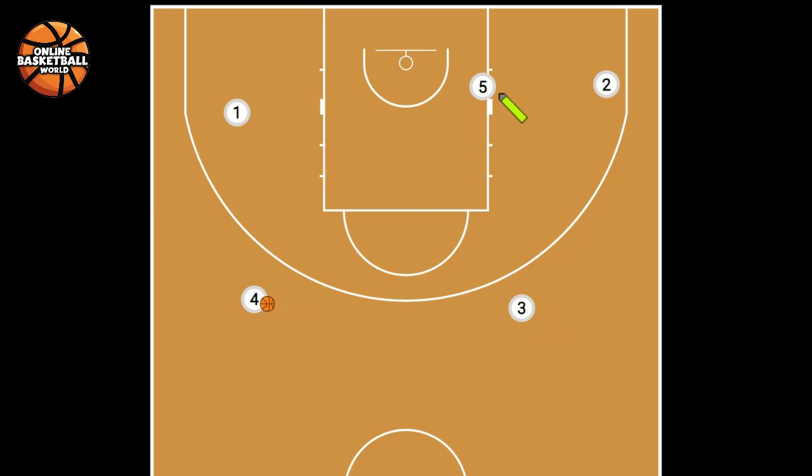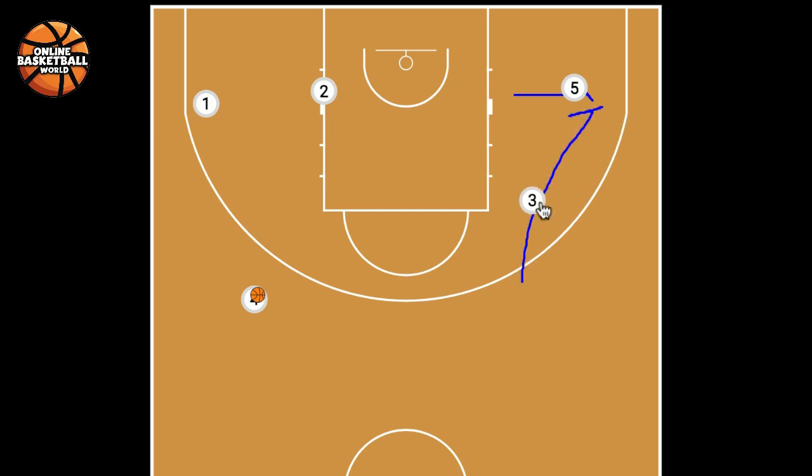We swing the basketball. Number 5 comes over to set a screen for number 2, right? Number 2 comes off that screen. Maybe we can feed it into number 2, but if we can't, we'll just continue moving. Number 3 comes down to set a screen for number 5. Number 5 comes off that down screen, right? We reset the basketball. It's a continuous movement, but it has that flex cut.